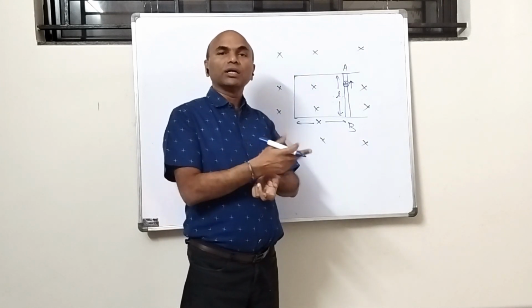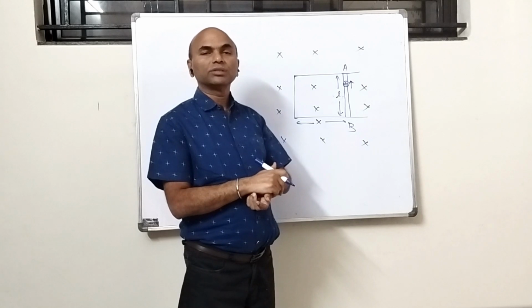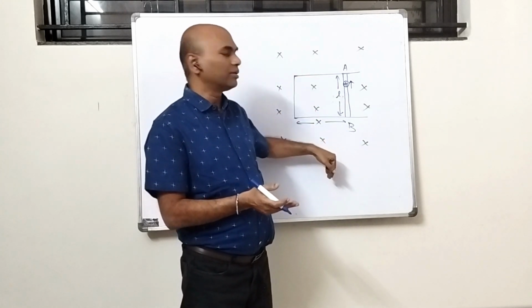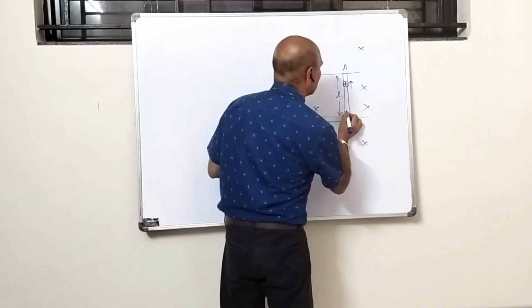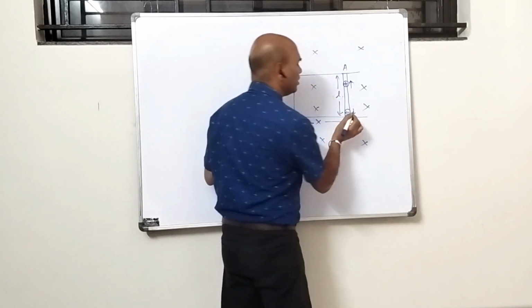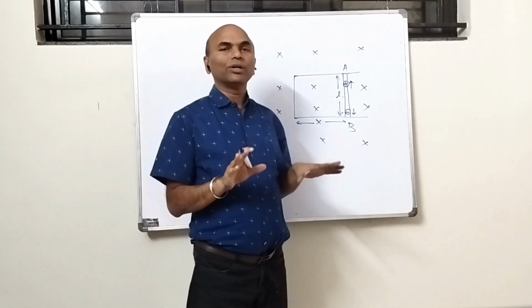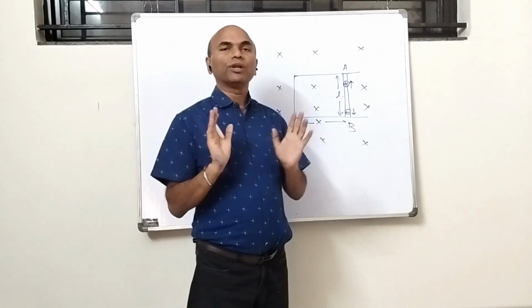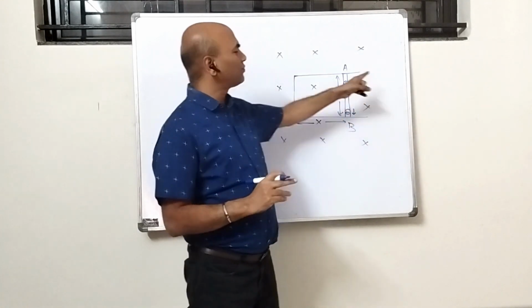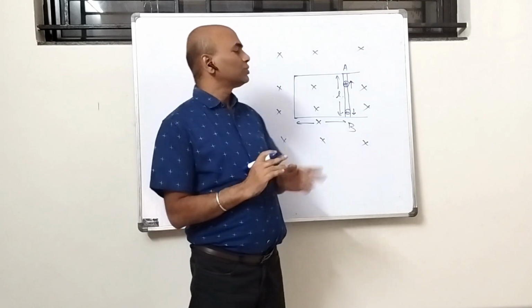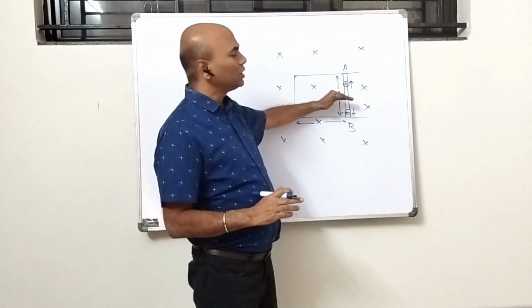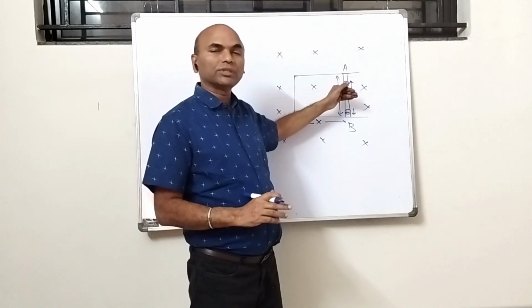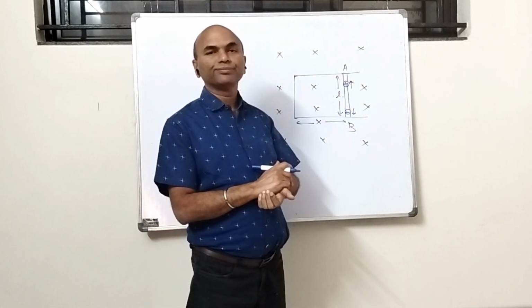Now coming to the negative charge, it would exactly be the opposite. That means the negative charges would experience force to the downward side. That means the negative charges would accumulate at the bottom end. For now, let us only assume that this frame is non-conducting. Okay, for easiness of understanding, let us assume that this frame is non-conducting. Okay, so now what is happening is all the positive charges accumulate to the upper side of the rod and all the negative charges accumulate to the bottom side of the rod.